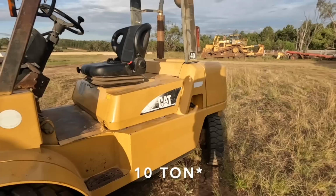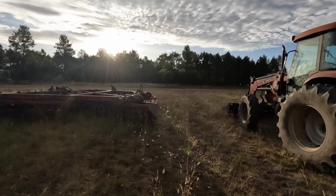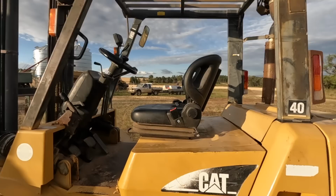So this is an in-between size here for the development block, where if we've got chemical and things like that, we don't have to use the JX with the forks on it, which is a bit tricky and you can't see the forks properly. And yeah, all it takes is to spear a chemical shuttle with the forks on that, because we can't see properly, and you just about pay for what we paid for this. It was a good find, and so far there's a couple little things that need doing to it, but for the price we're absolutely stoked.